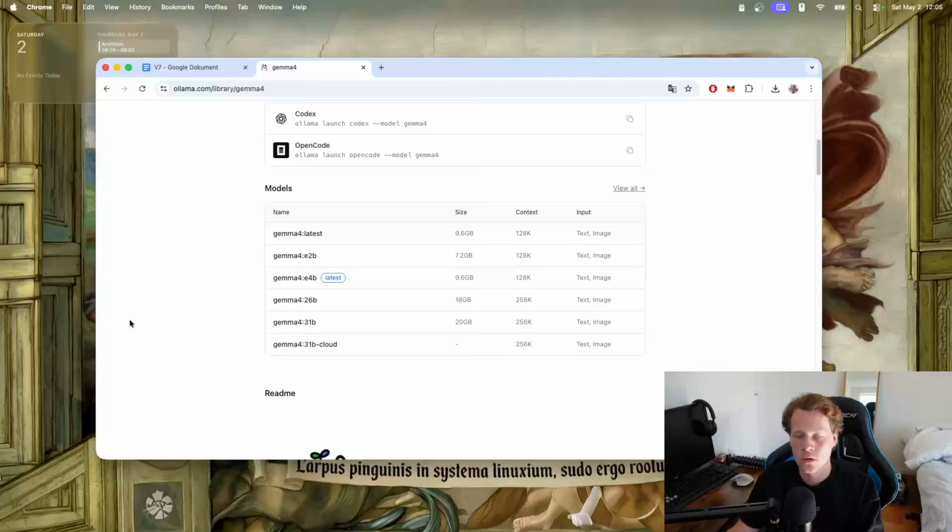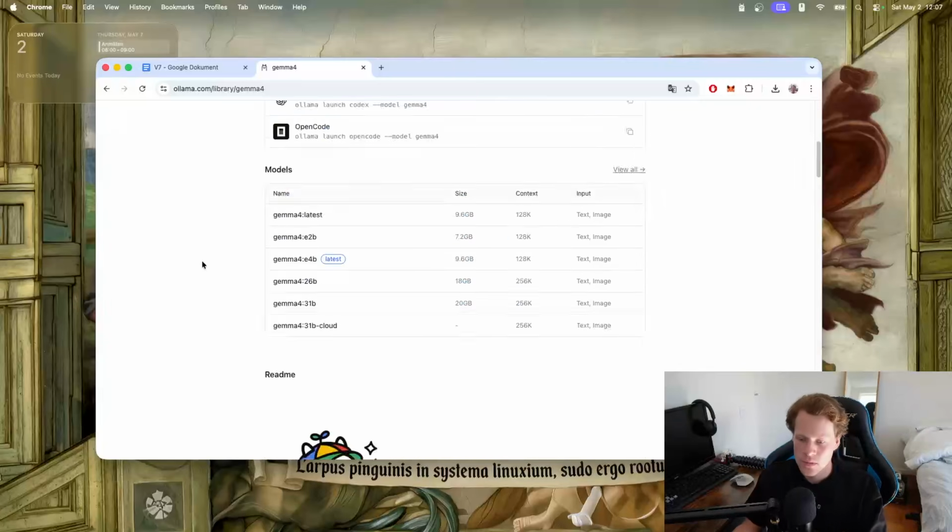Now, if there was a model with the size of 16 gigs, that model may not work on my system, because there's also a lot of other stuff running on the system, meaning that the 16 gigs that I have will not always be available only to run the local AI model. So if you have 16 gigs of VRAM, I would suggest you always take a slightly slimmer model. In this case, if you have 8 gigs of VRAM, I would suggest you run Gemma E2B. If you have 16 gigs, I would suggest you run E4B. And if you have 24 gigs, I would just suggest you run the 31B model.